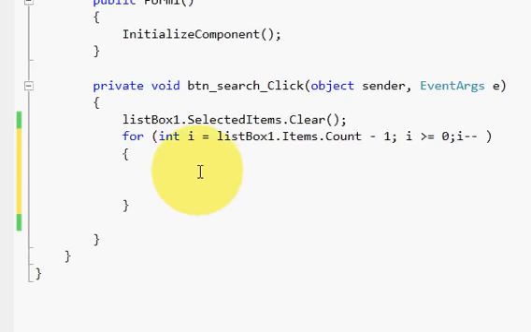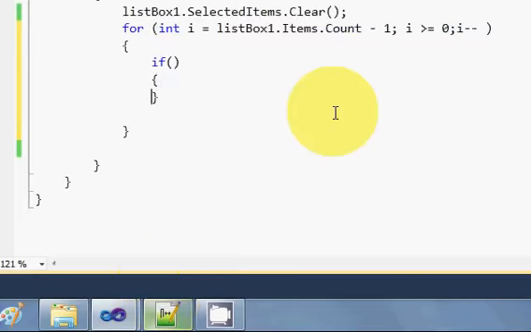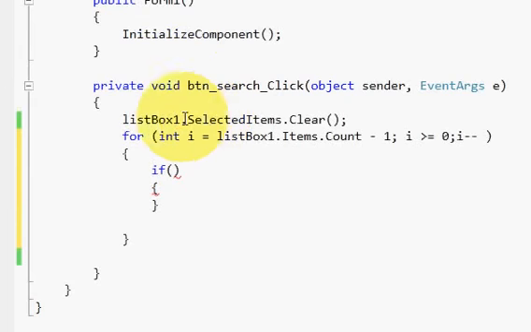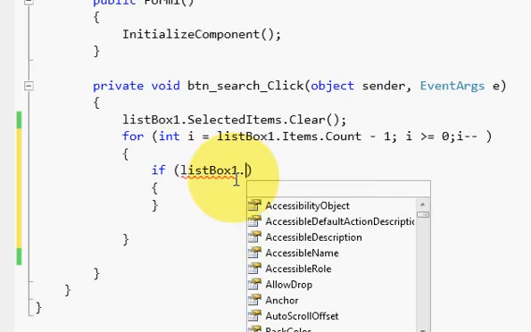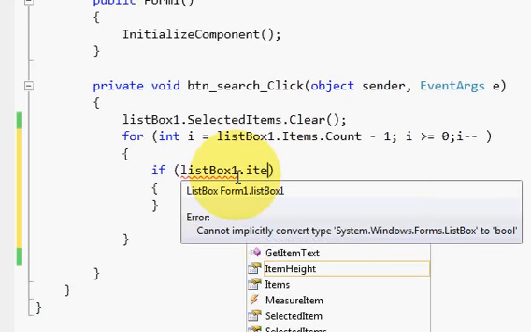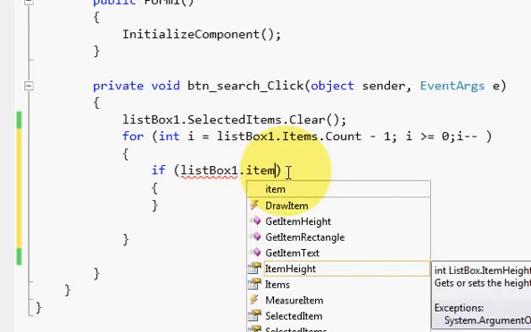And now in this for loop we will make an if statement. So if, bracket and bracket closed, this is our if statement, and in it we will once again copy our list box name, dot Items.